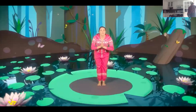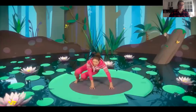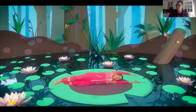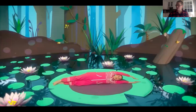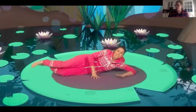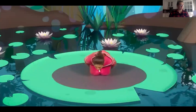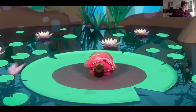One, two, three. Boing. Oh no, at the bottom of the tree is a crocodile. Lying on your side, stretch your arms out long and your legs out long and open up your big crocodile mouth. Oh, we better hide. We don't want this crocodile to see us. We tuck ourselves up into a tiny little ball. Shh. Then we hear a funny noise.